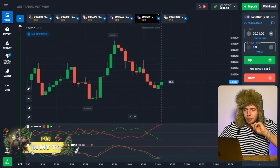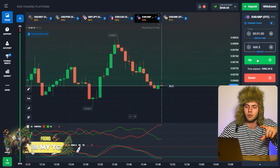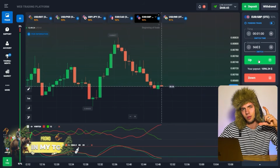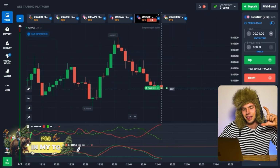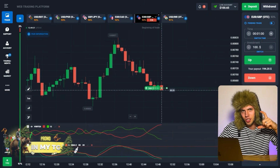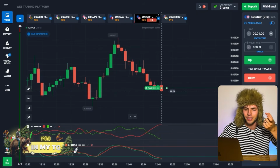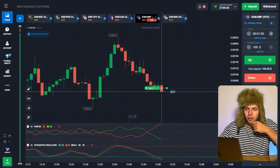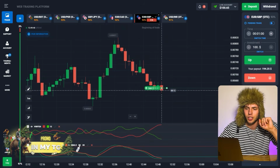And here we have the beginning of the upgoing trend, so let's open a buy trade. If you take a look at Vortex, you will see that the red line is on maximum on top, the green line is on minimum down. This is one huge signal about the trend changing direction. If you take a look at the stochastic oscillator as well, we entered the oversold zone, but I think right now the situation will change, and by the end of the trade we will have quite a different story over here, guys.